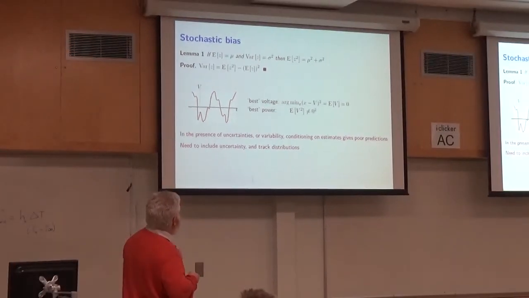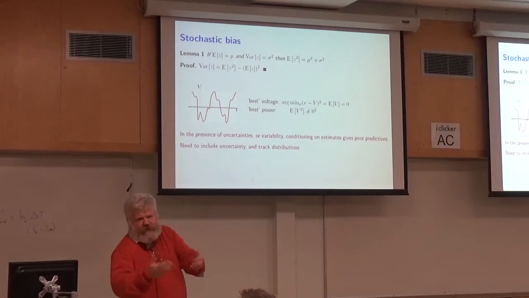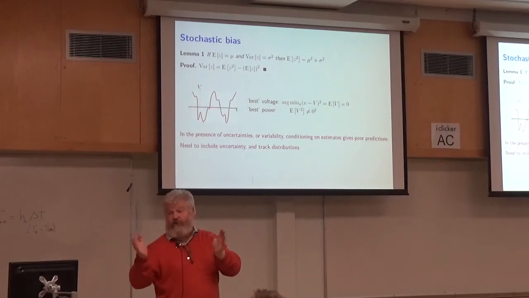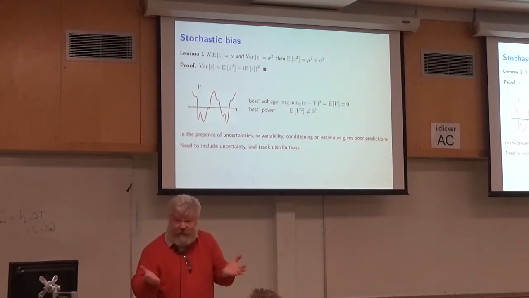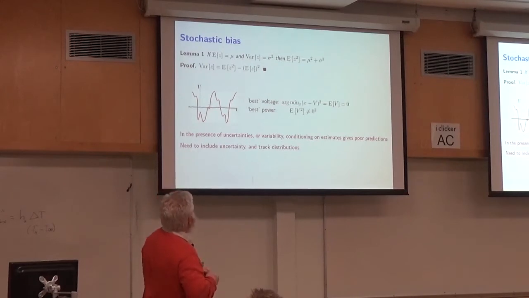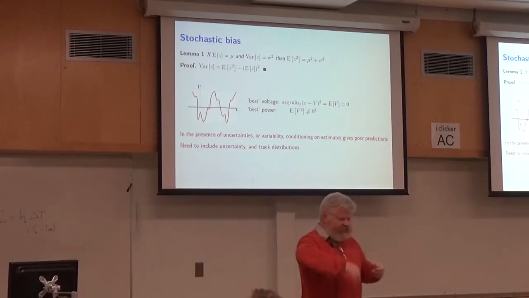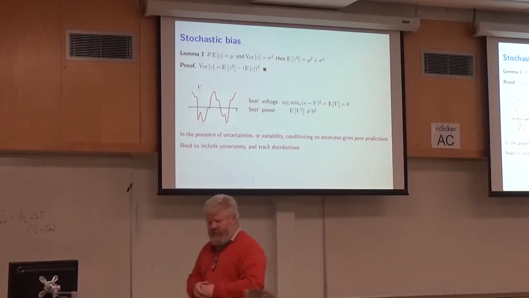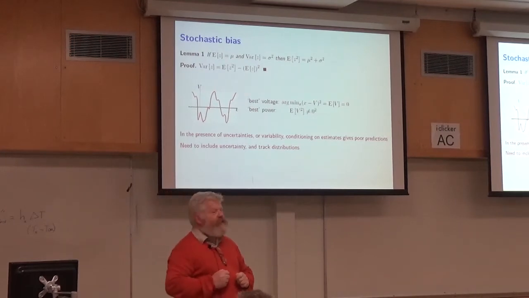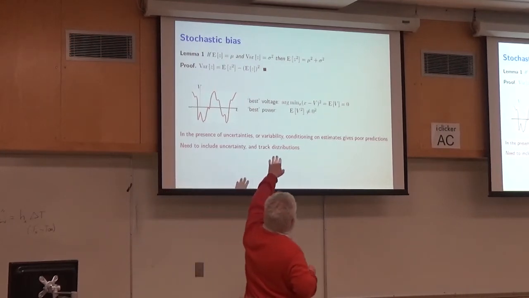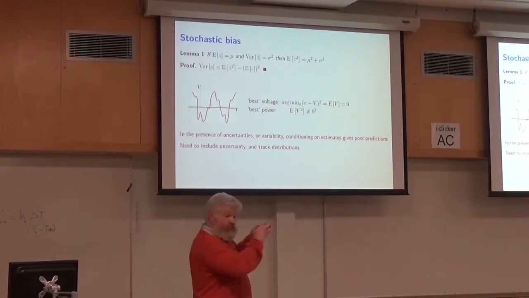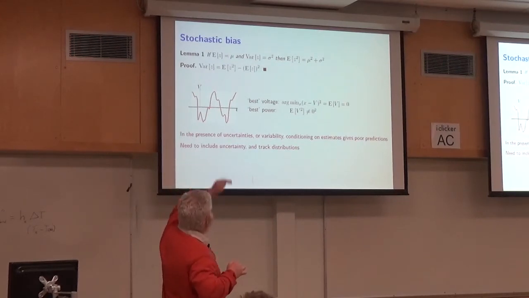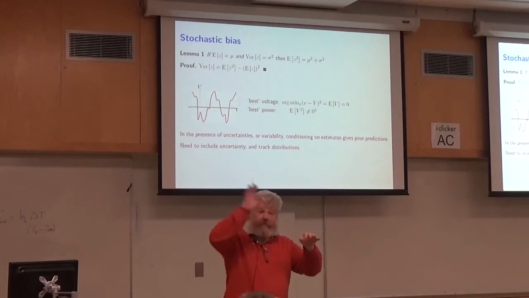And so here's a little simple example. I teach electronics, so I teach this to my students. I say, here's some graph of voltage. I drew it by hand, so you can decide whether it's random or deterministic. It really doesn't matter. That's not the issue. And it goes up and down. And they're going to say to you, this is some voltage plus or minus some other stuff. What's the best estimate of the voltage? And you say, I'm going to use least squares, because that's how you do best. So you find the best voltage by finding the constant that minimizes the sum of squares. And if I've drawn my picture well, the constant is 0. You're best interpreting that picture by saying 0 plus or minus some stuff.